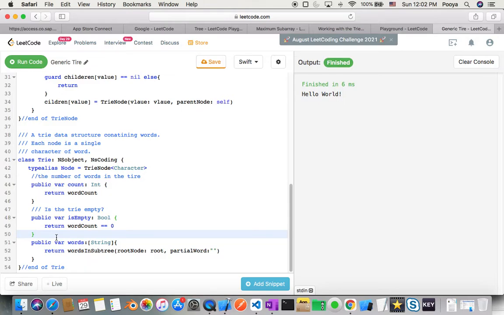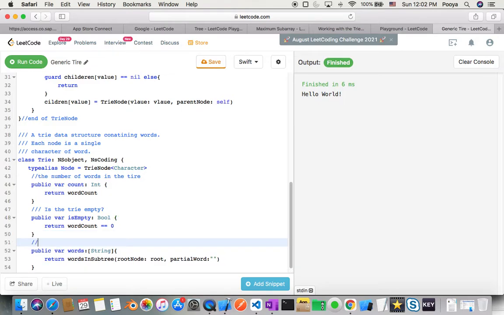About words, let me add some decorations. So all words in the try.